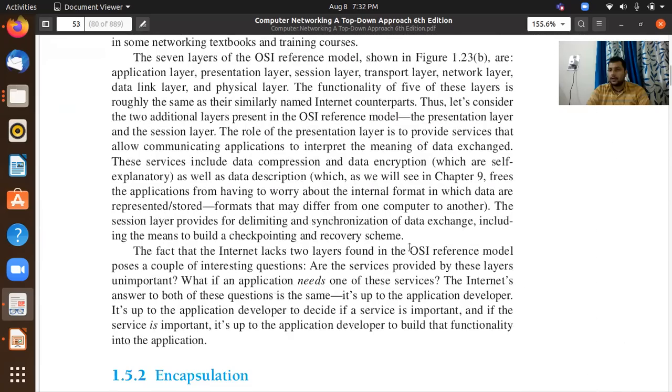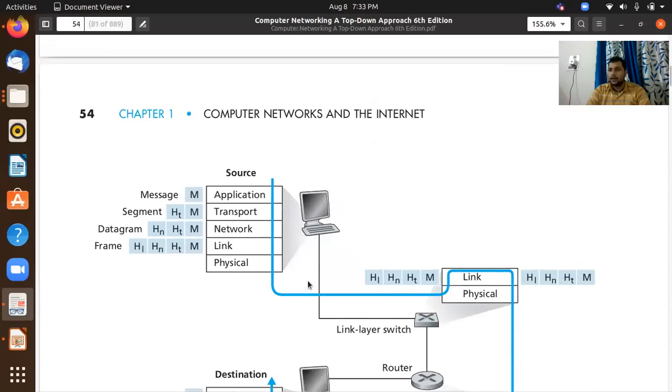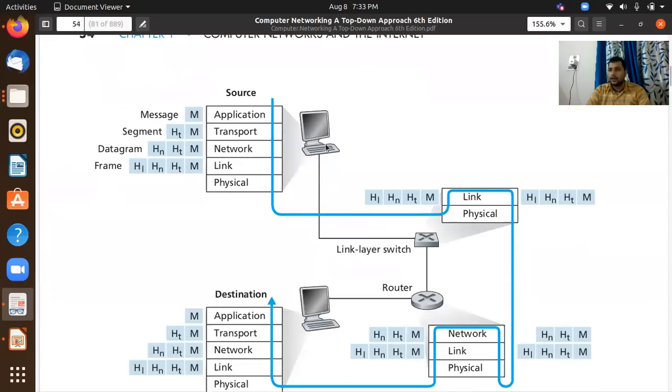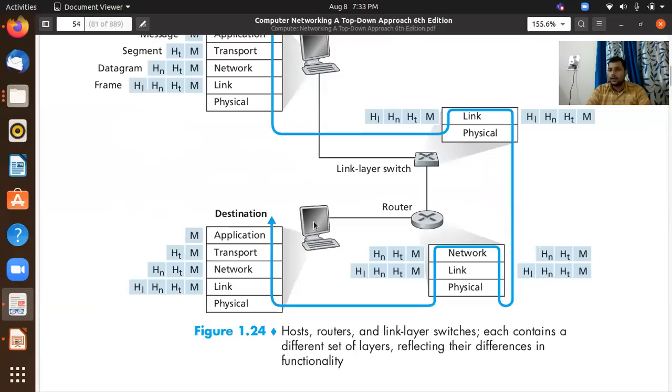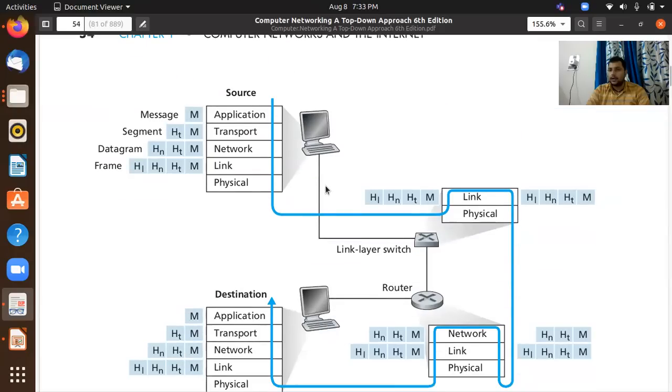The OSI model I have already discussed. Then comes encapsulation, which I have also discussed in terms of the payload concept, once again. So this is the application layer. From this device, the source device, we want to interact with that device, the destination device. There are certain operations which you want to implement on the end nodes. The services which you implement at the end nodes are called end-to-end arguments. And there is also one catch.